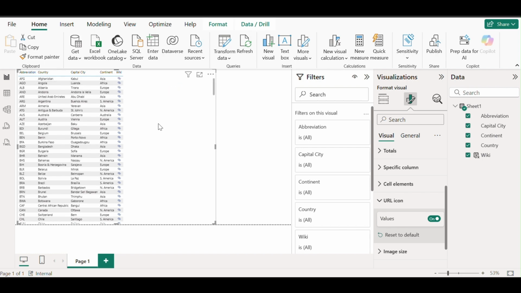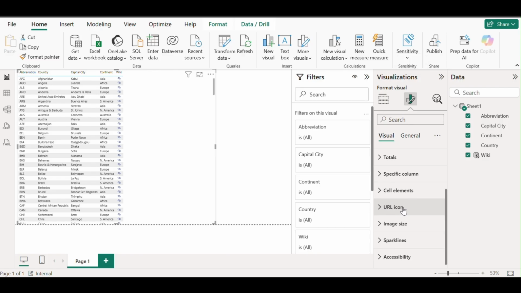Now there is a third way where I don't want to show this wiki URL as another column. I want to add that hyperlink into one of my existing data columns, suppose the country column. You can do that. Similarly, stay in the visualization, and in the visual only, instead of URL icon, there is one more option, cell elements.